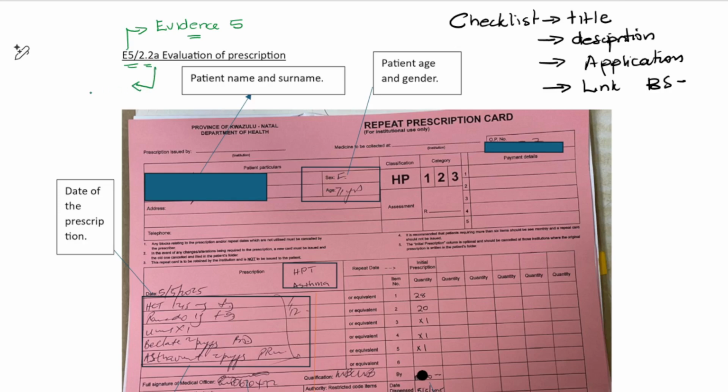And then I can see here that there is 2.2a. I believe this is the link to the behavioral statement, but again, it can be written better. You can write in full. You can say linked to BS, and then you say A. It's okay to write BS instead of behavioral statement, but whichever one, just so that the person who is checking your work sees what's going on.